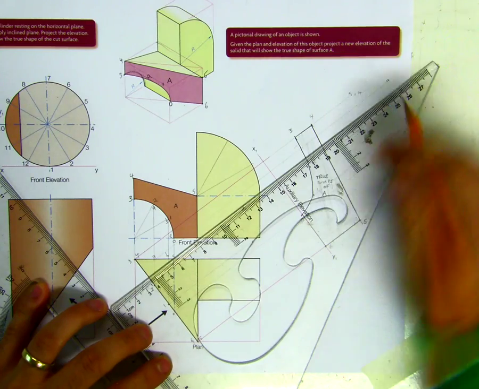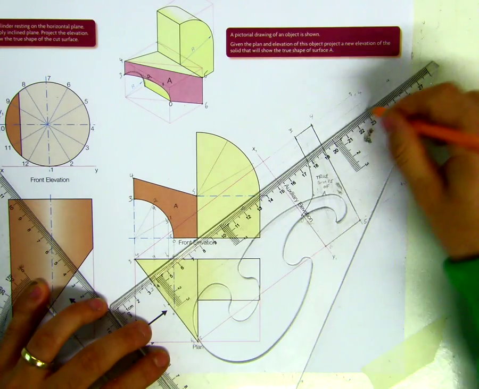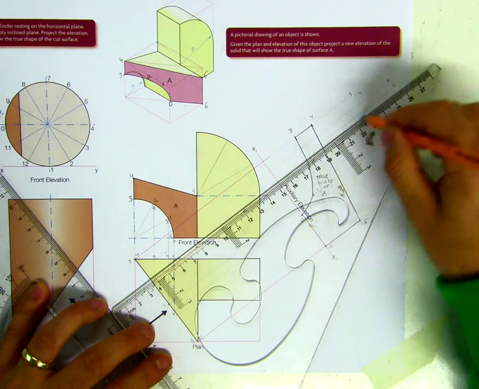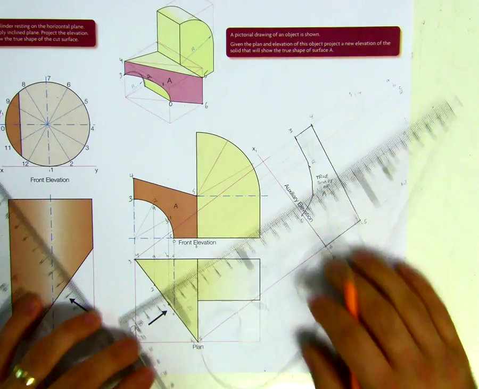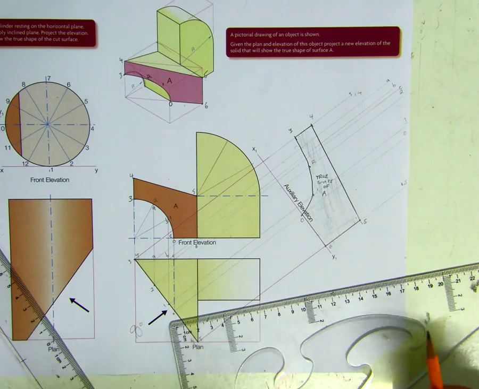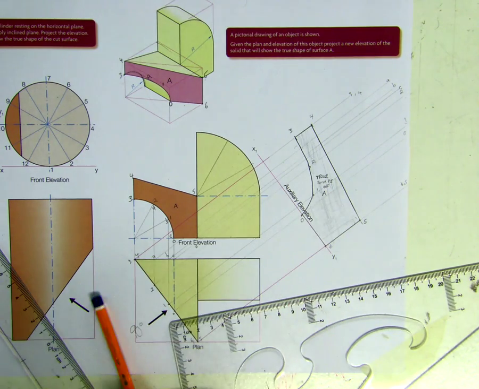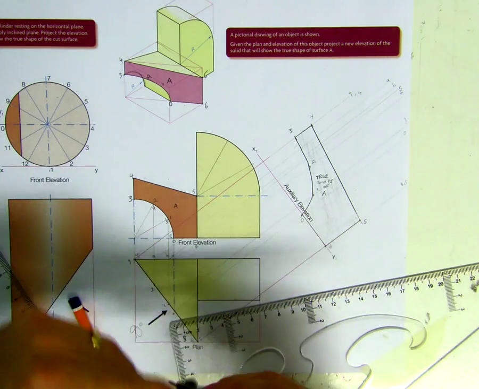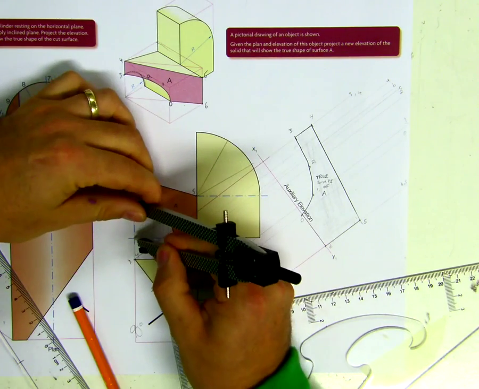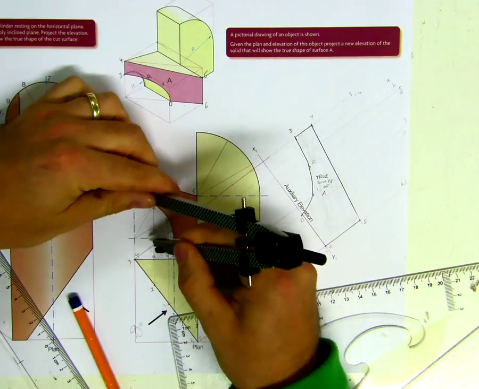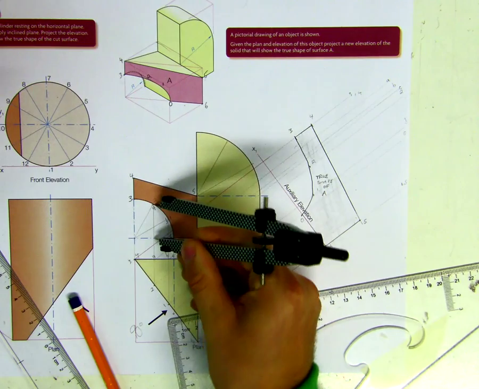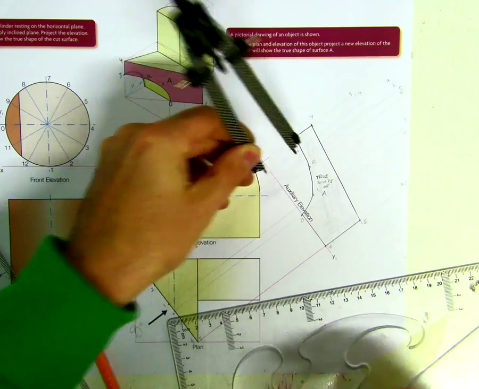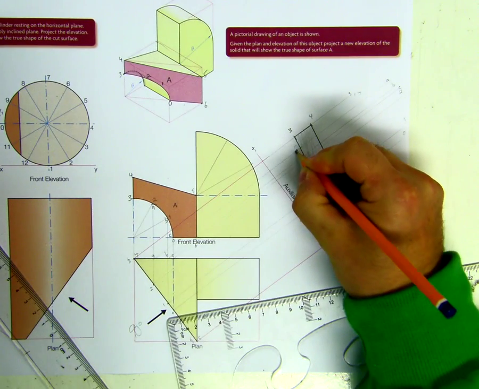So that's A, that's B and that's C. Okay, so A, B and C, we know are going to be there somewhere. So we need to take our heights from our elevation. So 3 stays in the same place. And then we have A, so our height to A. We'll step it off on our line to A there. So that's going to be A.